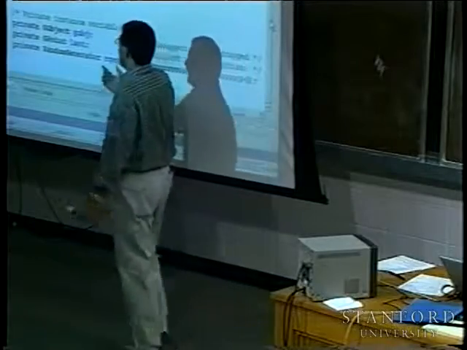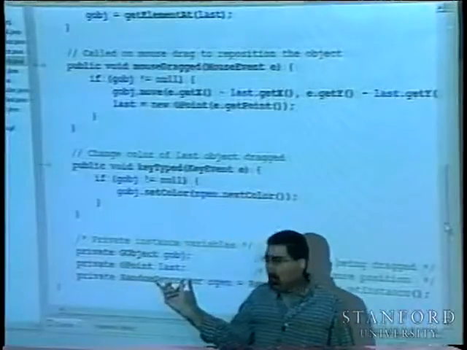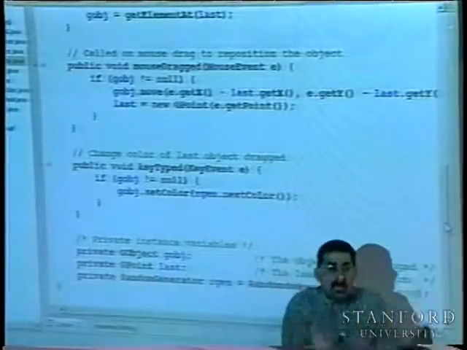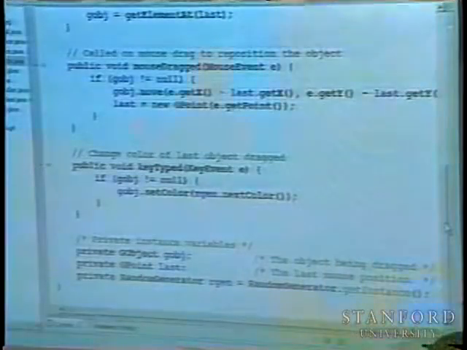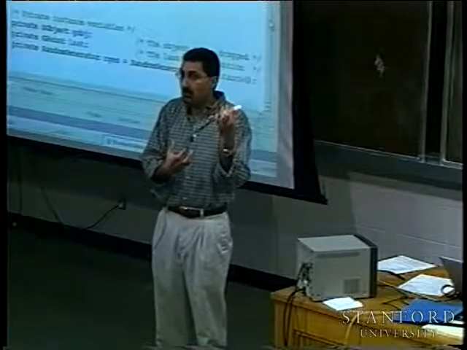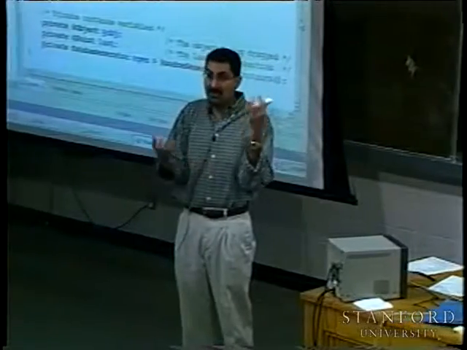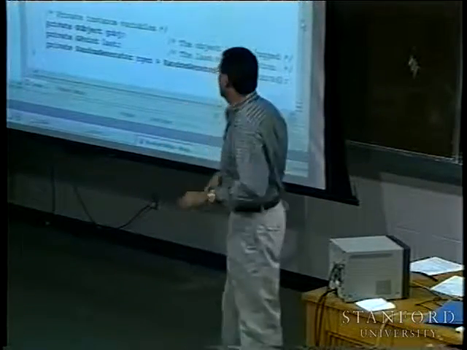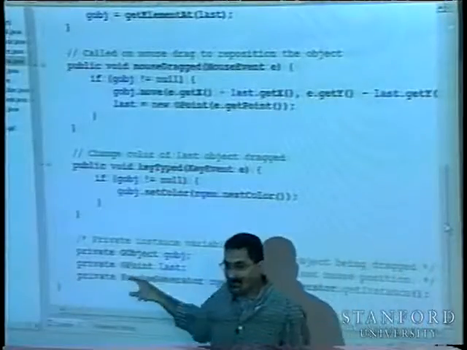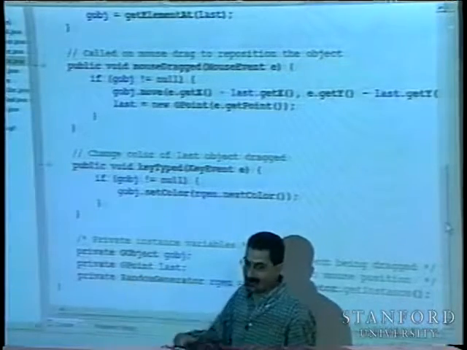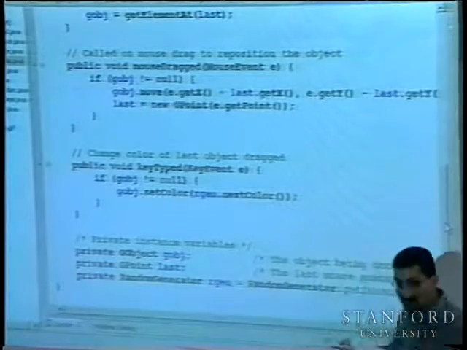It's a very simple object that we haven't talked about till right now, but basically all a GPoint is, it's a little tiny object and it has an X and a Y location in it. And so I can set the X and Y location in the point, and with getters and setters, get the X and Y location. It's just a little convenient encapsulation. I could have actually had this be a separate variable X and a separate variable Y. I just created the GPoint so you could see a GPoint.